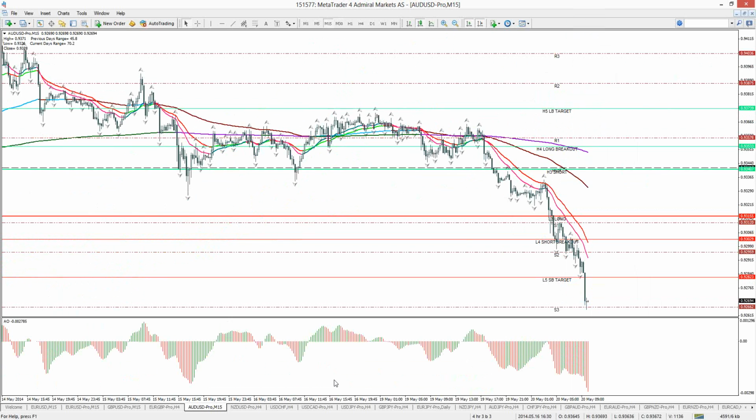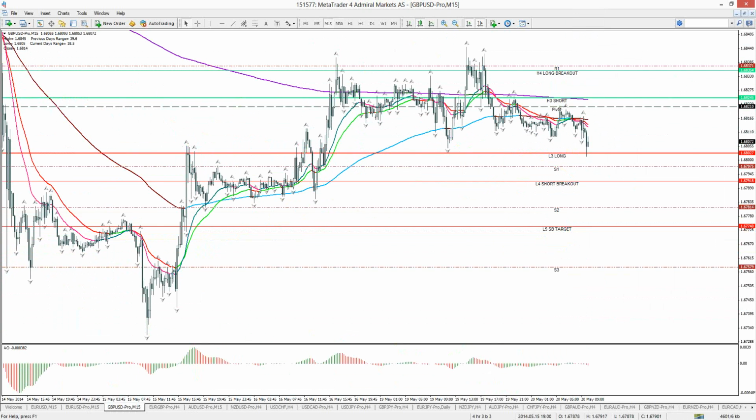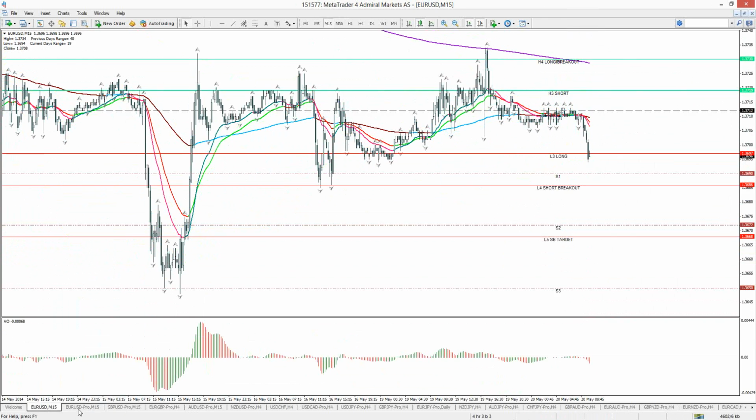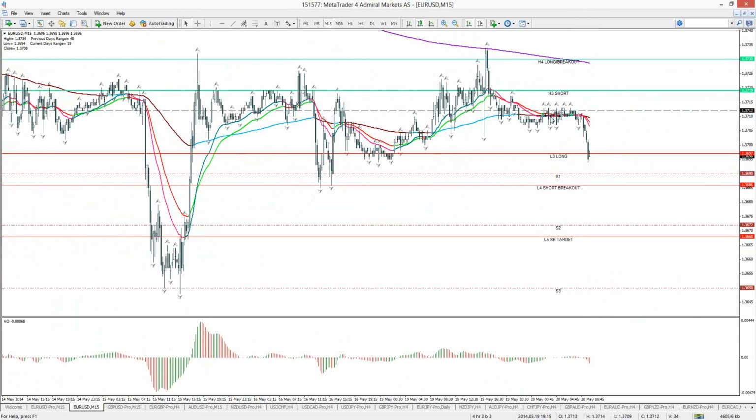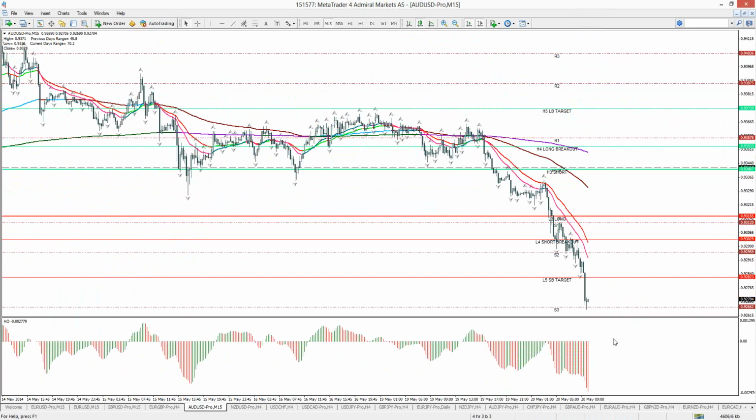Could it still go a few pips lower? Certainly, it can pass it, but we are getting into an over extreme here, let's say, compared to the pound and euro. Pound and euro are still within the L3 and the H3, right? They're still confined within those levels. That's of course different when the Aussie USD is below the L5, so there's a significant difference, relatively. So downside trade, I don't see the potential here. Maybe a counter trend up trade.